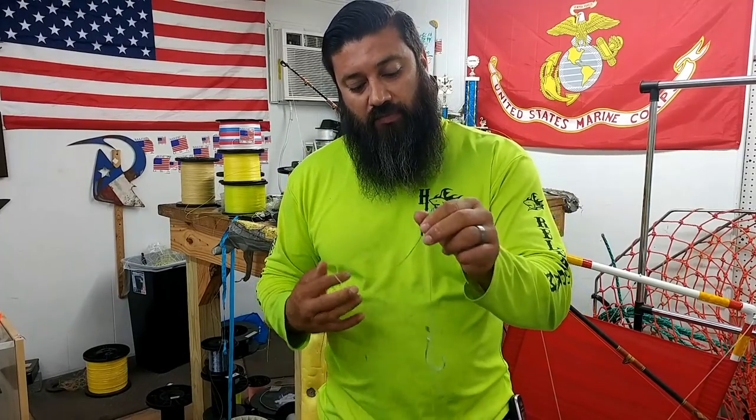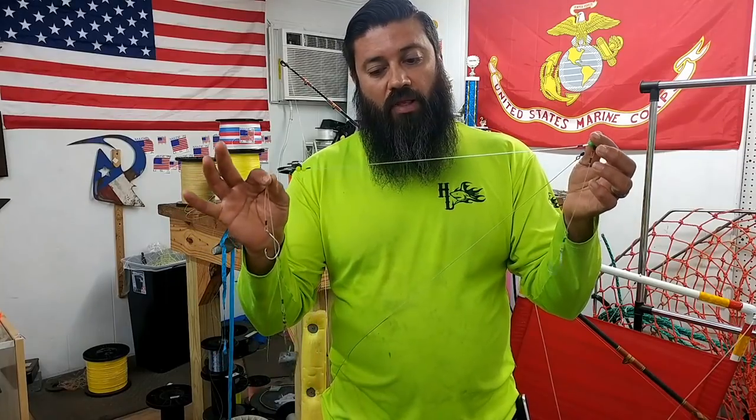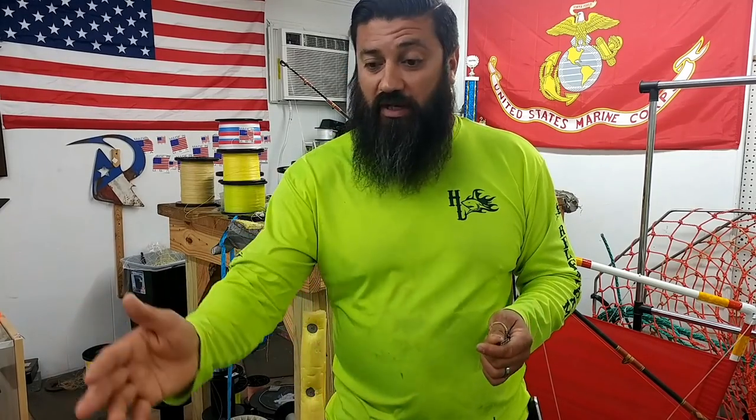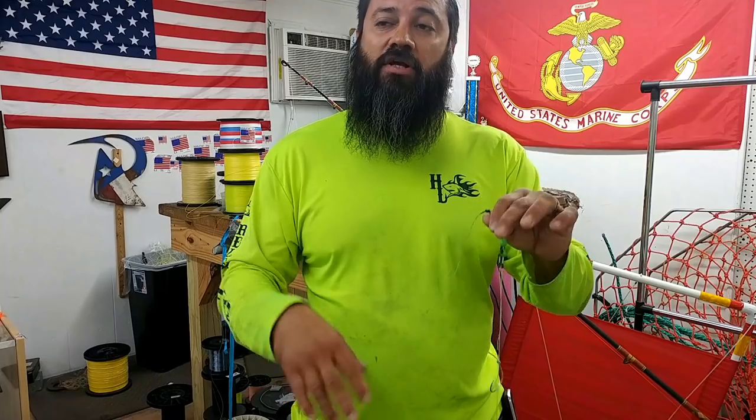The whole point of the leader is to use two different kinds of baits. By using two different baits you're opening the door to more opportunities — sometimes redfish and trout are hitting on shrimp flavor, sometimes they're hitting on crab flavor, and vice versa for drum, sheephead, flounder, and all the other kinds of fish. Not everything in the water goes for the same bait every day, so by using two different baits you open the door for more fish to bite your leader.